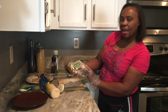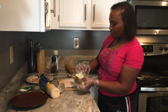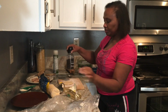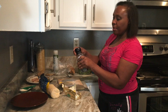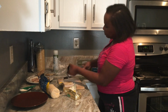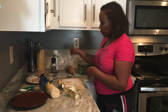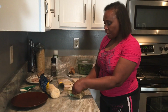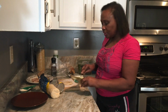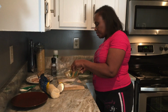I have Irish butter. I'm going to toss in a little bit of that. But before I put in the Irish butter, I'm going to sprinkle some black pepper over the biscuit. And then I'm going to put a little bit of butter on it. This is to your own desire. You can put as much butter as you want, but I'm going to put just a little slice of butter.